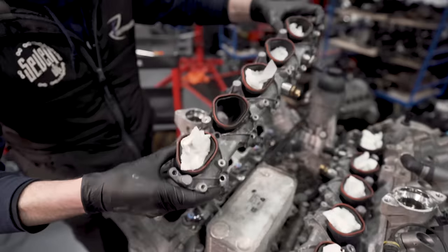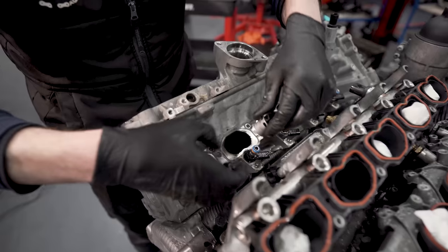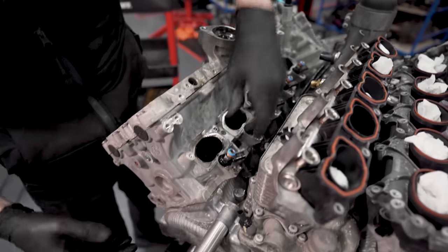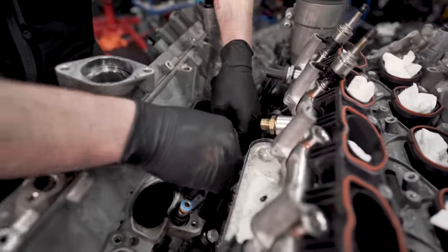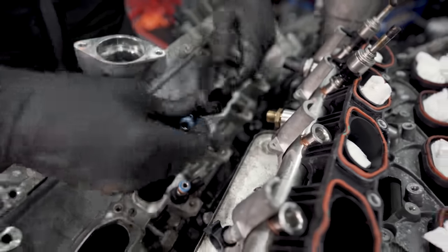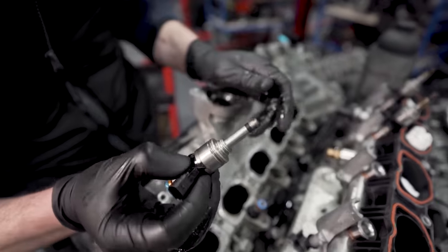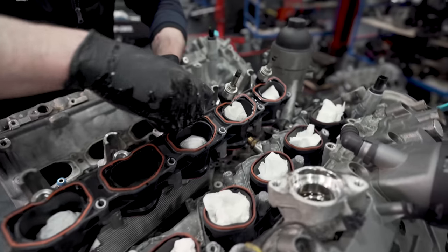So then the injectors, look, end up stuck coming out. What I don't want to do is leave any injectors, but they are stuck solid. So let me go and get my tool. Because my tool doesn't fit them properly, we just wiggle it out. There we go. So I've got a sealing ring here, and that little black ring there is the combustion ring. That comes off, we change those. And then I'll just put them back in the rails for now.